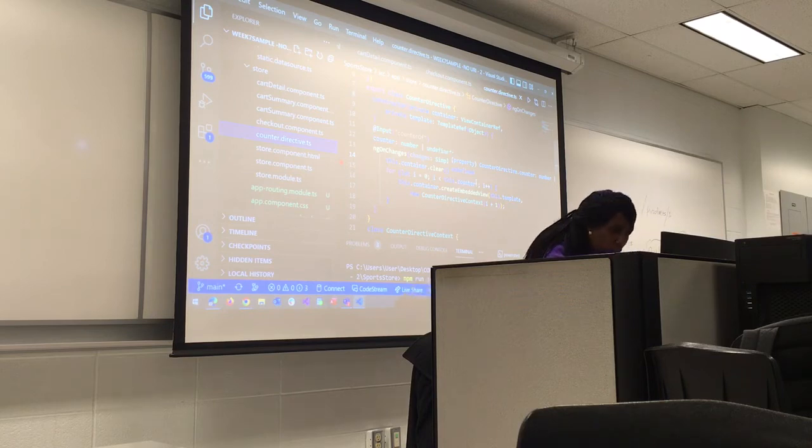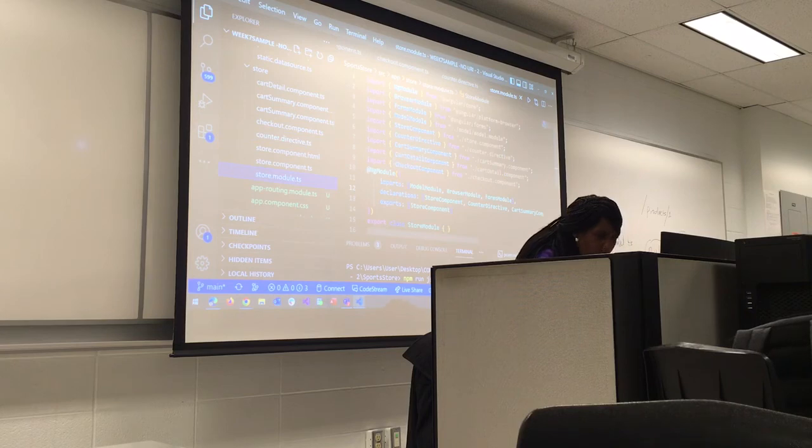So open the store.module.ts file. Go to your imports. We are going to import that counter directive, and we'll add that directive to the declaration. After the store component, you add the counter directive to the declaration. Then you save it.